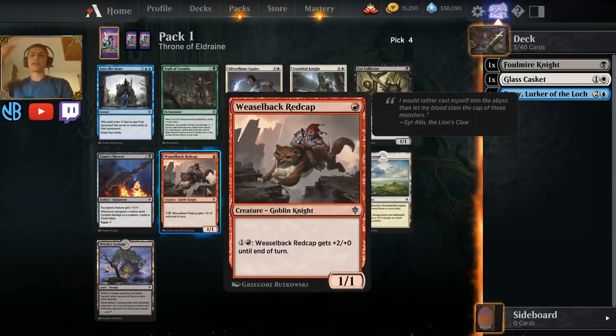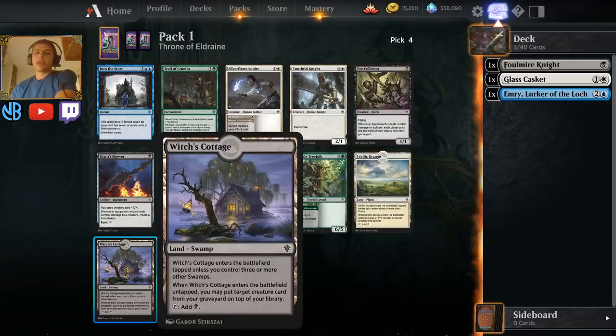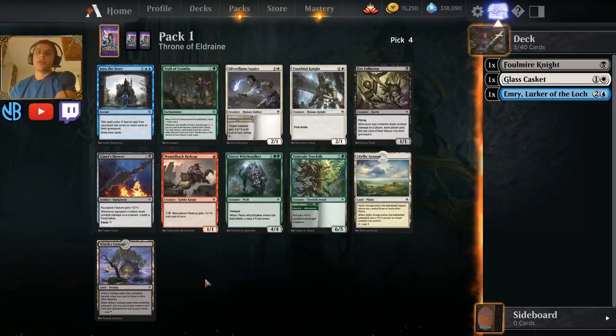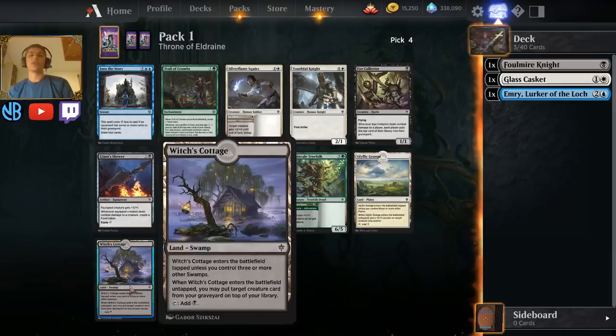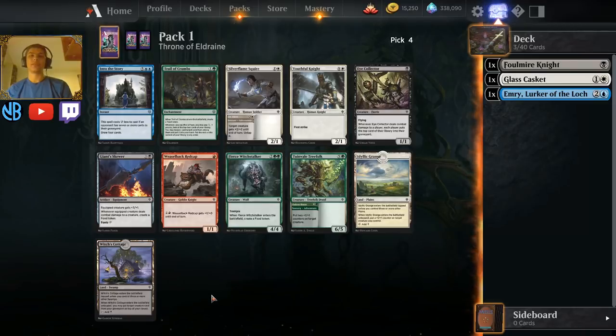I think Weaselback Redcap is much better than it looks as well, just because usually these cards cost 3 to activate, but the fact that this is a knight and costs only 2 to activate is quite good. Witch's Cottage is quite nice, especially if I'm going to be playing some self-mill like Emery. I'll have more options, but I don't know which color I'm going to be heavy in, whether I'm going to be heavy blue, heavy white, heavy black. So you don't really want to take these until you know which color you're going to be heavy in, because I think you want to have at least 9 of that land before you play these.